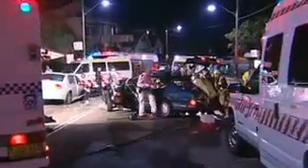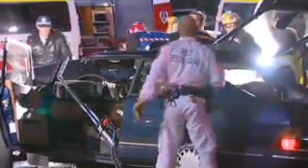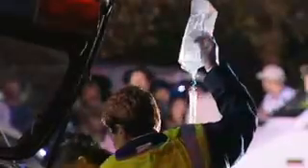Although you may not be aware of it, crashes at intersections account for about 45% of all traffic collisions nationwide. That's a pretty shocking statistic. But if you think about it, motorists and pedestrians enter intersections at different times and speeds throughout the day and night, virtually year-round. The danger is compounded when cars enter at high speeds, disregarding the traffic signals.